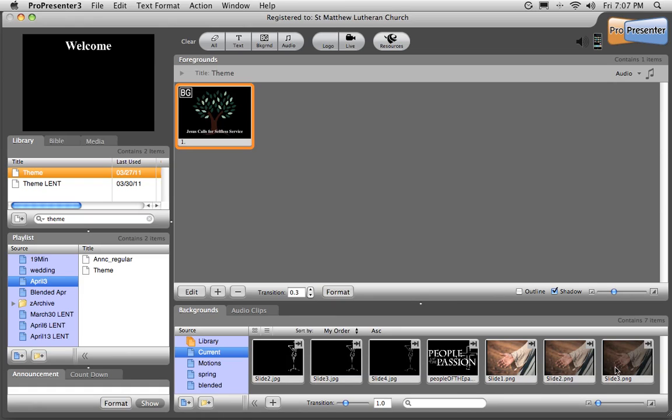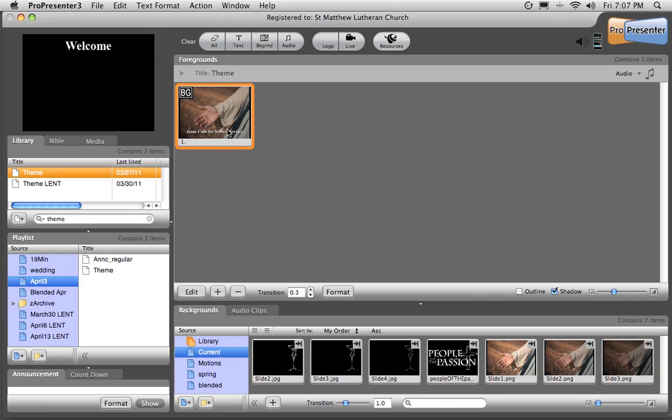Now the reason why I make 3 is, and I'll show in a different video on how I make those, I take the picture that the pastors select for the background, for the cover of the bulletin and the background of the slides, and then in PowerPoint I make them 30% darker and then 60% darker. Because sometimes, depending upon how the light is shining in the church and the brightness of the projector bulb and the age of the projector bulb, will determine which one of these I'm going to use. So because this is a theme slide, I usually use the middle one and put that up there.